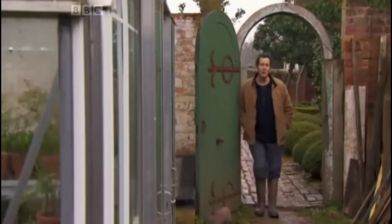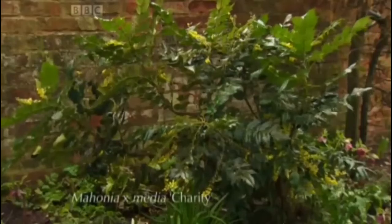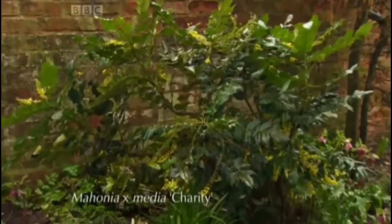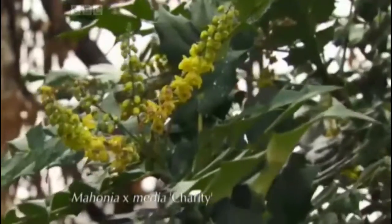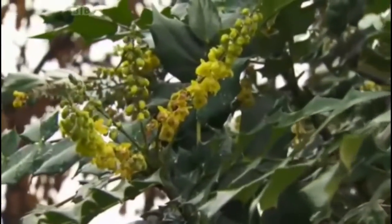I like that leaf rolling technique. I've not tried it, but I certainly will. My single Mahonia Media Charity is nothing like as big as Carol's, but it does produce flowers with the most astonishing fragrance. And one little bloom put in a vase, put in the kitchen, just fills the room with its scent. Now, talking of scent, it's time to sow sweet peas.